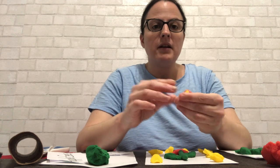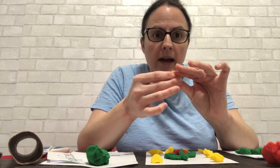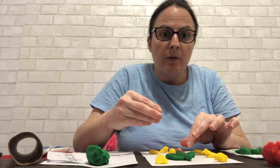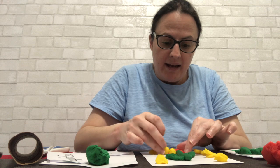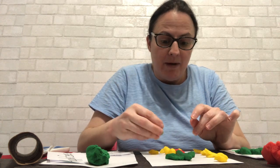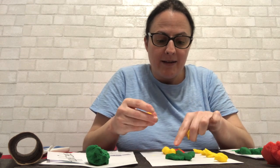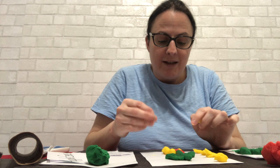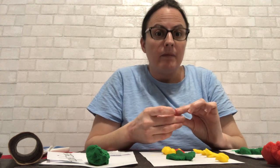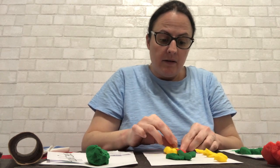This one looks a little small. So this is what I do. Make a little ball, right? And put it around. Make them all into little balls first with one hand and put all of them around it. This is the easy way and it will help you. You put it all the way around the center of the sunflower. And you know what's in the center of the sunflowers, right? Yes, the sunflower seeds.